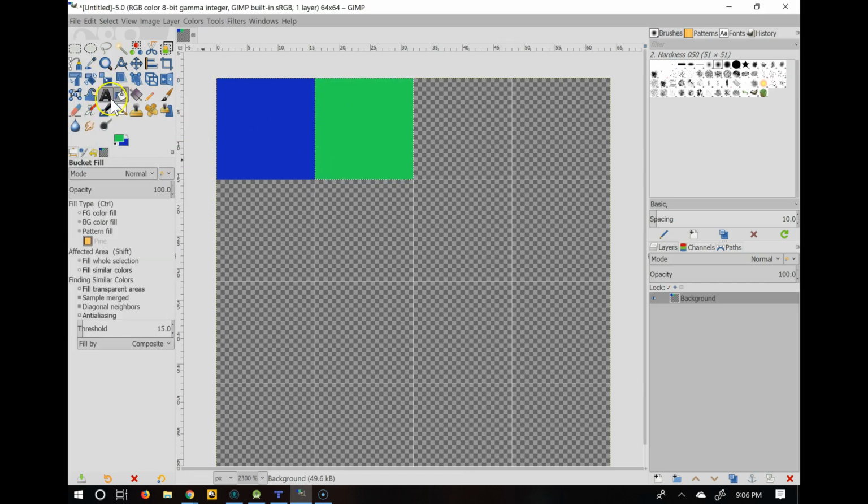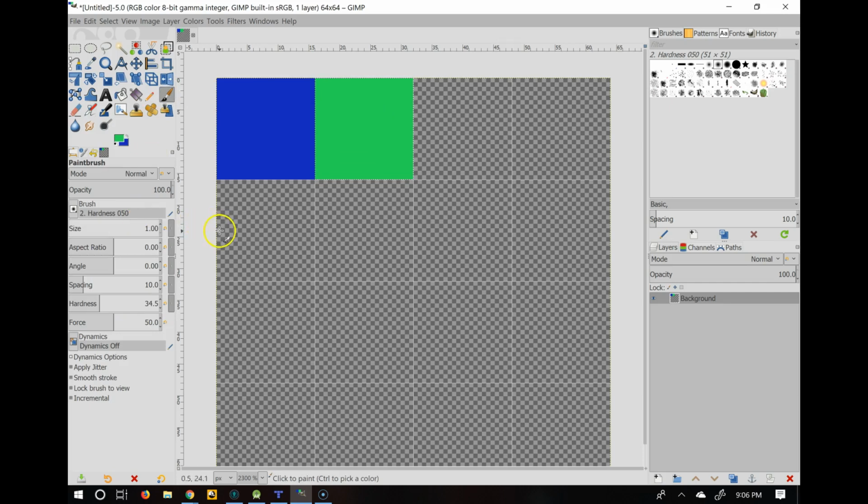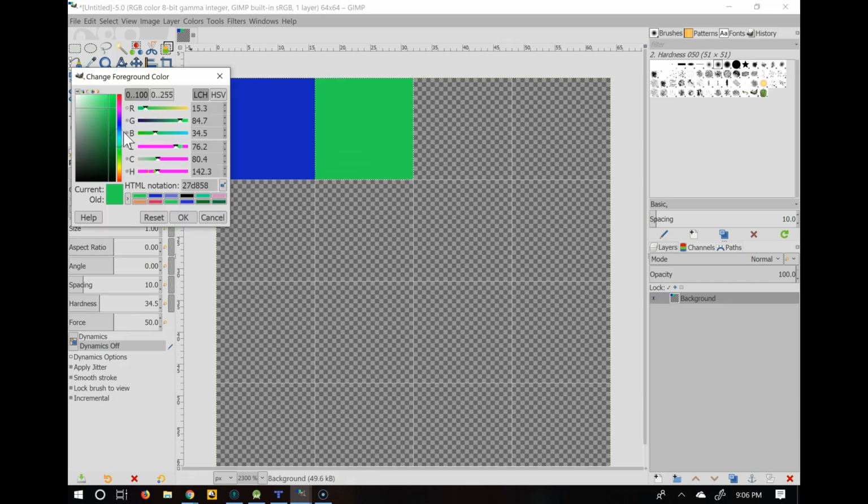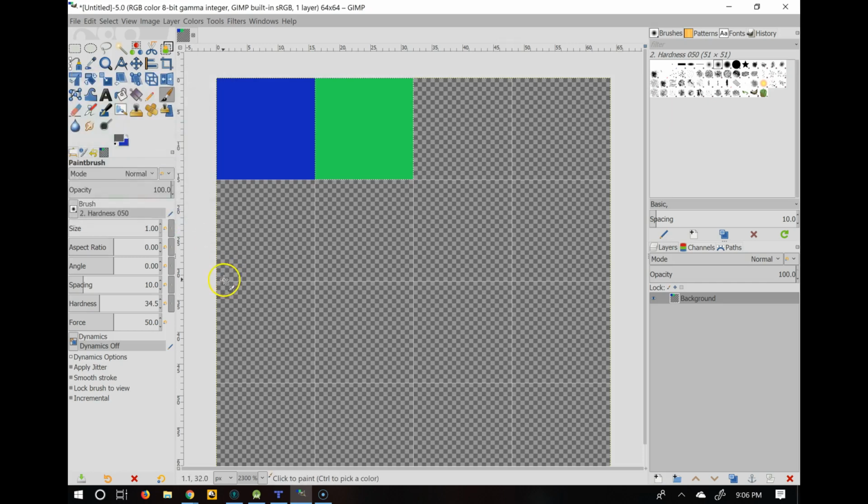Okay, and let's draw something that we can put in the foreground eventually. So let's draw, let's do a tombstone. So I'm going to go like a grayish color.